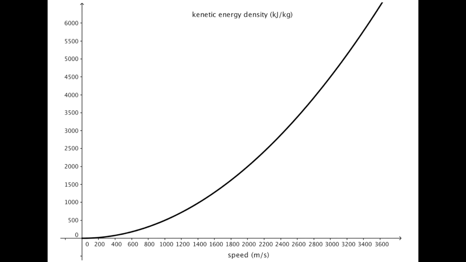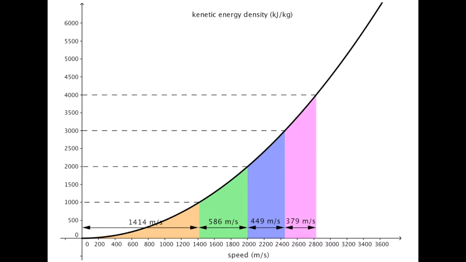An object at rest needs to get up to a speed of 1,414 meters per second in order to get to a kinetic energy density of 1,000 kilojoules per kilogram. But look what happens when we look at the speed increase required for the next 1,000. We get this by only adding 586 meters per second. And the cost of the additional energy will only keep going down as our speed increases. And remember, changing your orbit's altitude is all about changing your kinetic energy. What the graph shows is that the faster you are going, the less delta-v you have to spend in order to add or subtract energy from your orbit. In a nutshell, that's the Oberth effect.